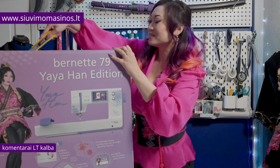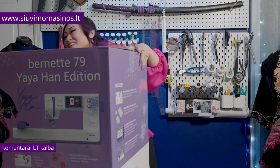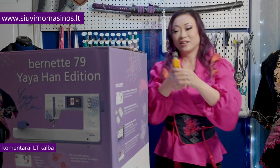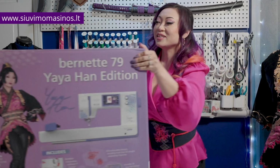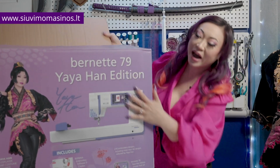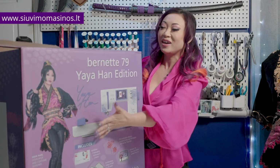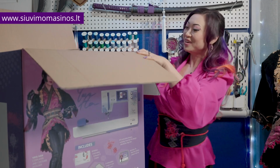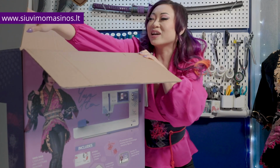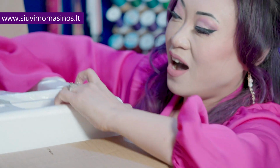I can't even reach. Oh my goodness. Oh. All right, put away the sharp knife. Let's see what we have in here. First of all, the packaging is so pretty, isn't it? We went with lavender, pink, because my colors are kind of pink and purple. Okay, I'm gonna take the first layer out.